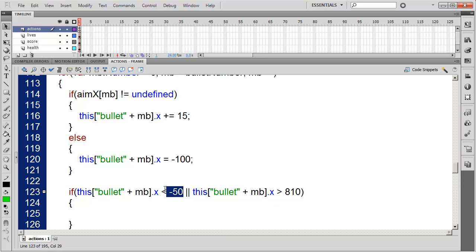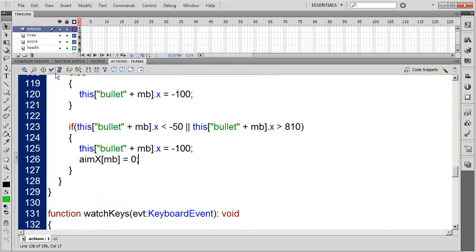Or if by chance you're firing the other way, it can go off the stage as well. Okay. So if those happen, I'm going to tell my X value to equal a negative 100. And I'm also going to tell my aim X MB to equal 0.